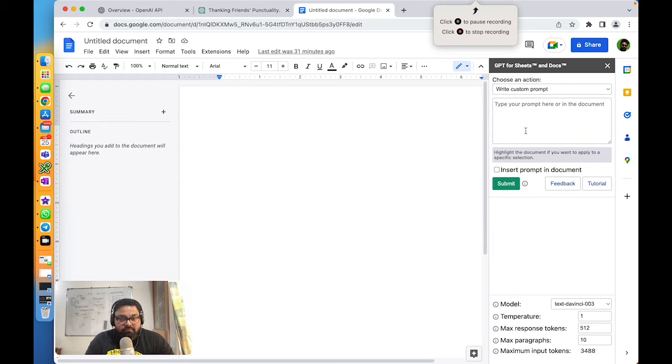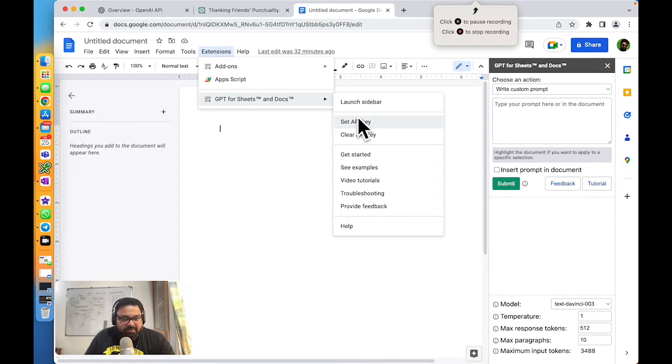If you don't have an account, you won't be able to use this add-on. So first thing is to go create an account on OpenAI and test your ChatGPT, fall in love with it, and then come into your Google Sheet and install this add-on. And the next step is not to launch it on the sidebar, but rather to set the API key. That's the logical step that we have to do, so that this add-on will be able to authenticate against your account on ChatGPT and perform the AI functions.